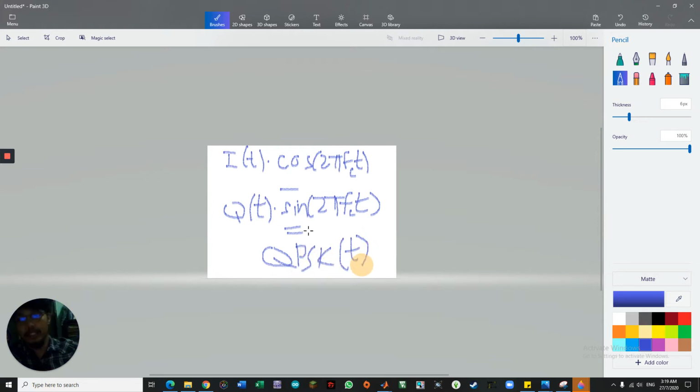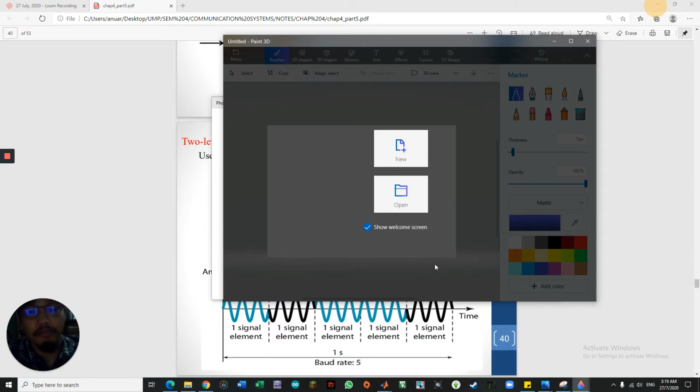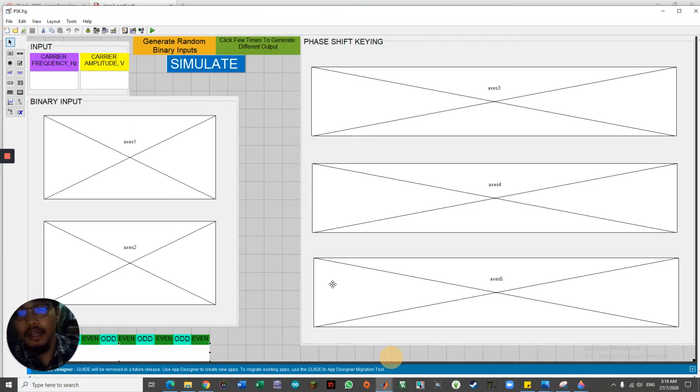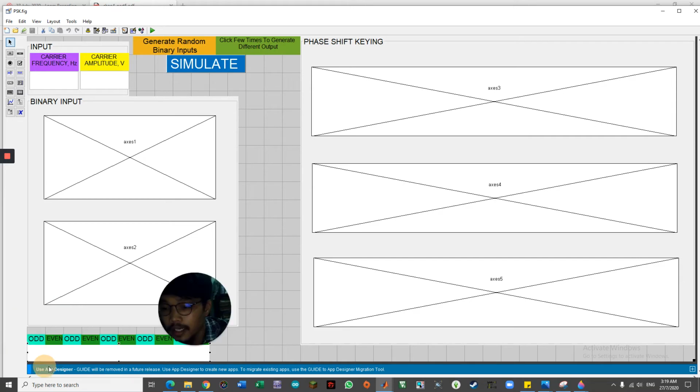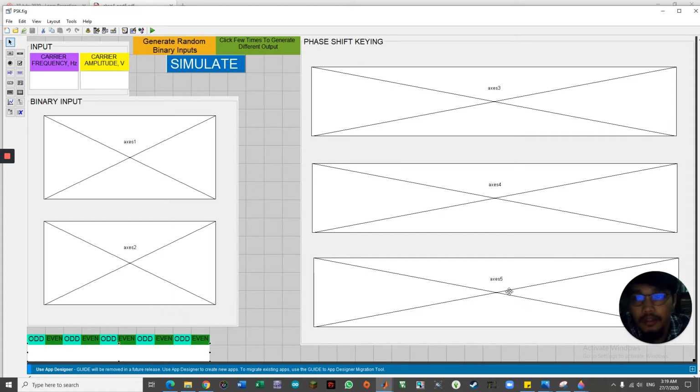Okay. In my MATLAB, this is my GUI figure as I designed before. It consists of 5 axes, 2 inputs, 1 push button, and 1 display of odds and even. Let me move my view to the orientation.